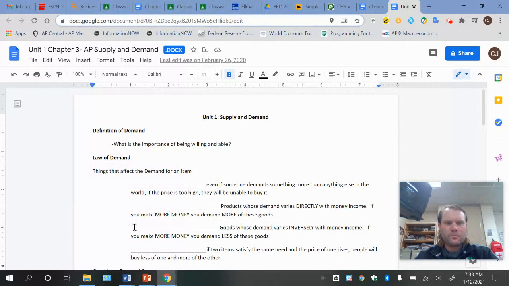With that being said, as we get into this, if you can get a strong understanding of supply and demand and how these graphs work, it's going to be there. We're going to utilize this concept as we continue through probably another 60-70% of the course. So super important. Let's go ahead and get started.